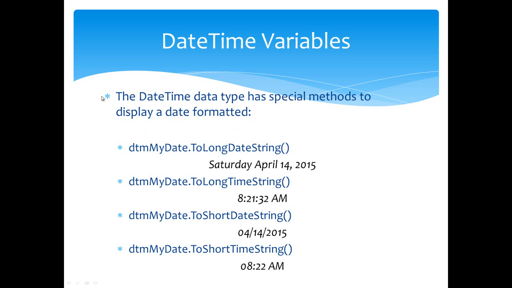And these are some pre-existing methods that we can use that allow us to format dates and times. So if I have a date and time filled in, I can say whatever that date and time is, I want it formatted to a long date string. No matter what that date is, it's going to put out the day of the week, the month, the day, and the year. If I do a long time string, it's going to print the time out in this format right here. If all I want is a standard short date string, then I could print it out like this, or I can have a simple time string print out. And we're going to play around with that a little bit more as time goes on as well.